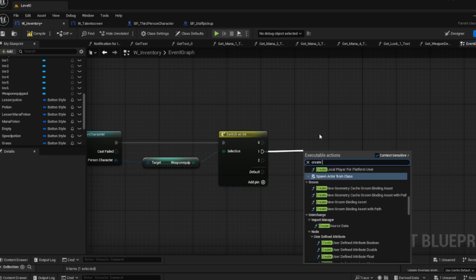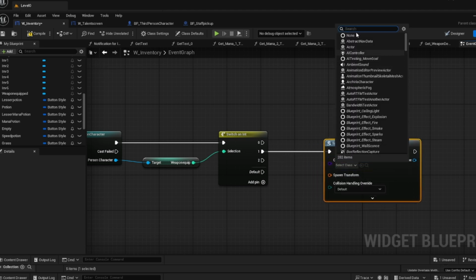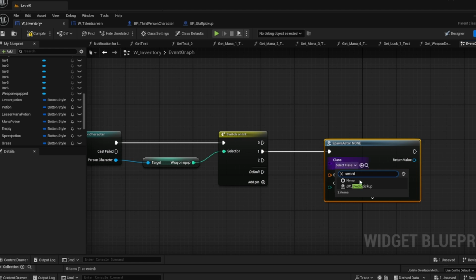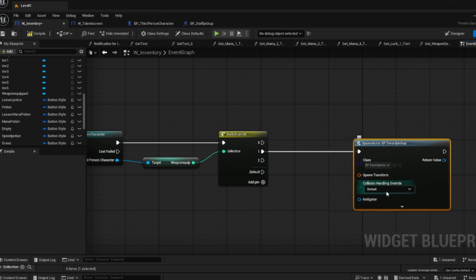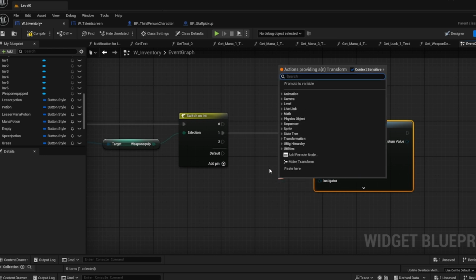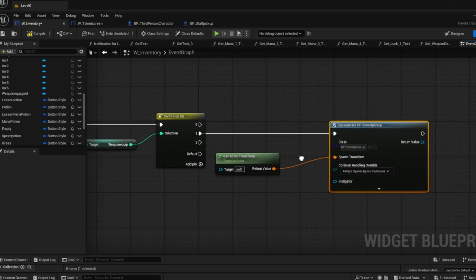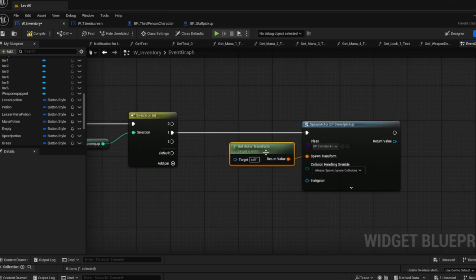What it will do is it will create actor from class, which is sword pickup, and it will spawn get actor transform, and I don't think this is gonna work because it has to spawn a little bit further, otherwise you'll automatically pick it up.